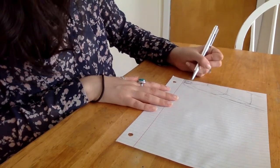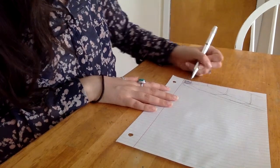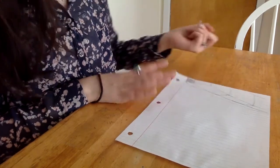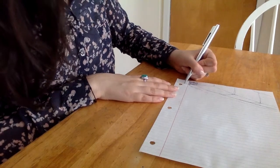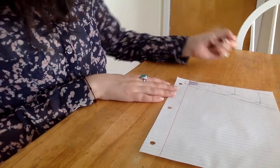Trying to fix it. Sometimes we make errors in our art, but that's totally okay, because that's how we learn, and then we can adjust and find ways to work with it. So I made a little error, and I'm trying to change it up so that I can fix it to be what I want it to be.